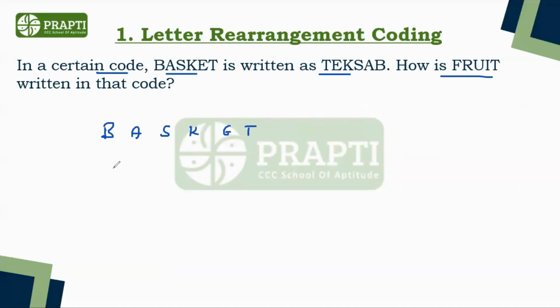BASKET. Now TEKSAB. Don't you think the letters have been reversed here? Coding and decoding is simple, guys. They'll give you an example. Based on the example, you have to find the pattern first, what pattern they have followed. The same pattern you have to apply to the next one.